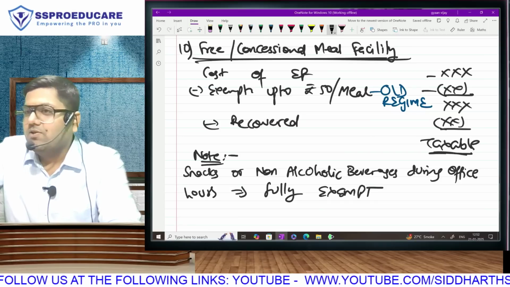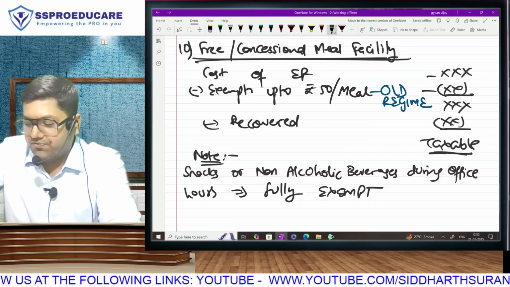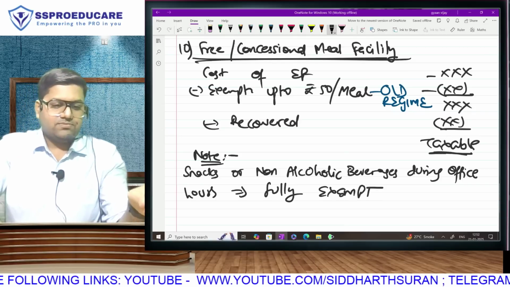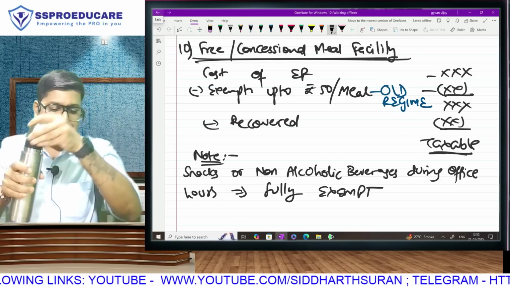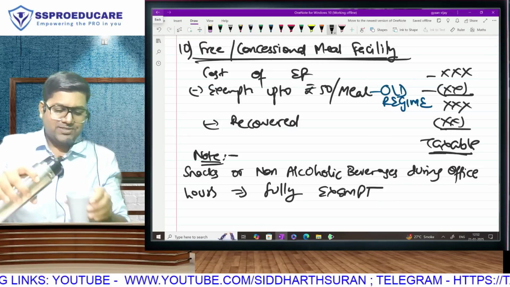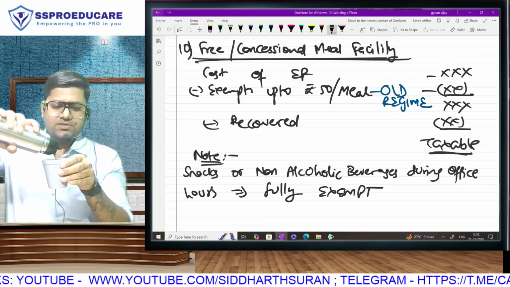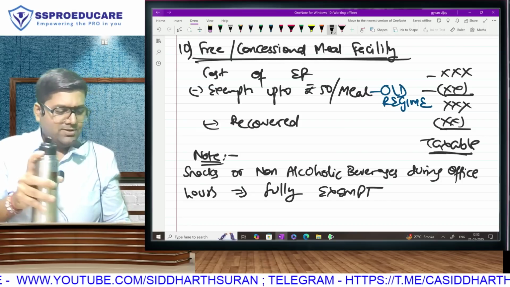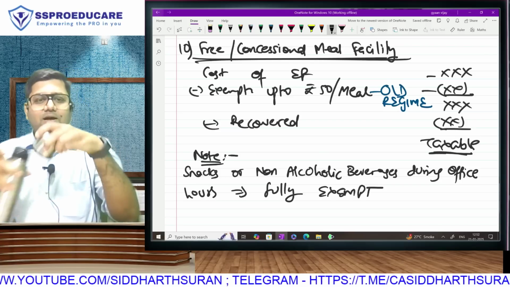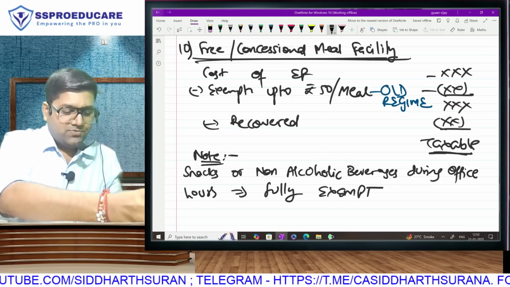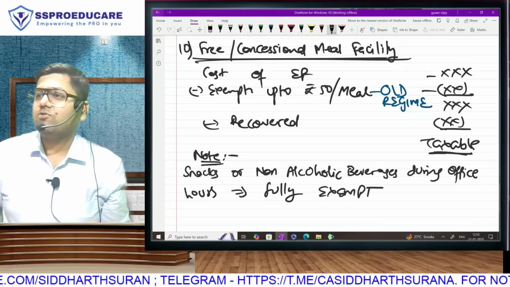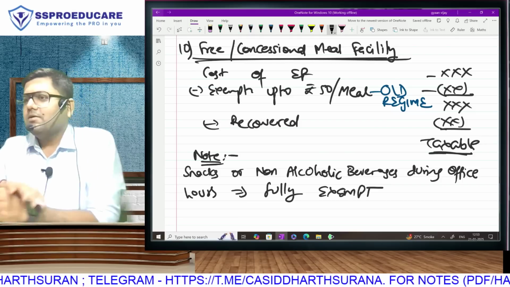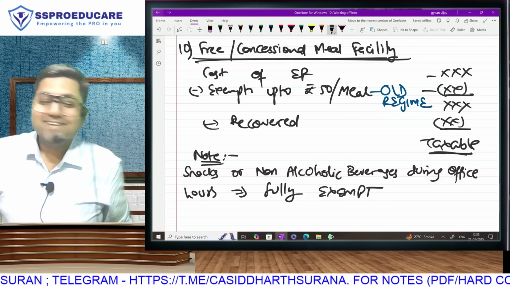Not taxable: non-alcoholic beverages like tea, coffee, etc., if your employer is giving them during office hours. Some employers do give tea, coffee during office hours. Certain places you have to carry them from home and bring your stuff yourself. Not all employers are ready to pay for your tea, coffee. Also, certain places you have to pay for yourself. But in case your employer is paying for your tea during office hours, what happened?